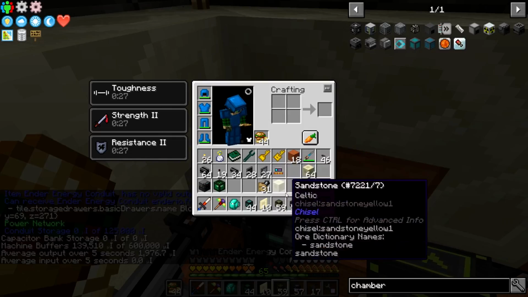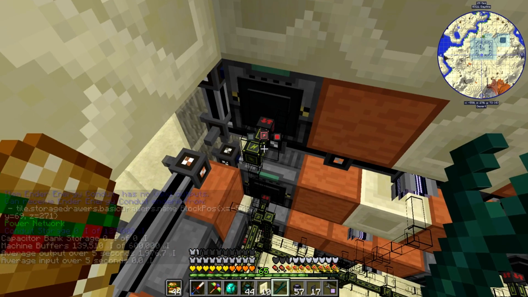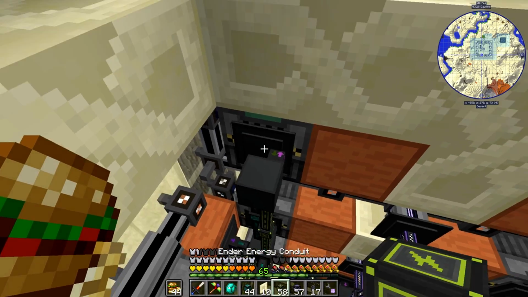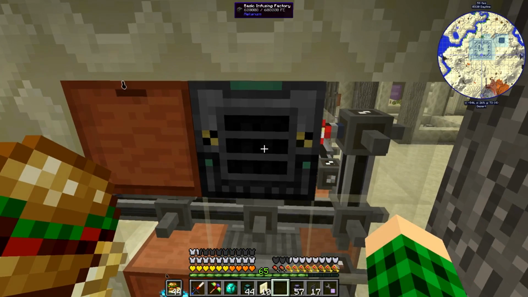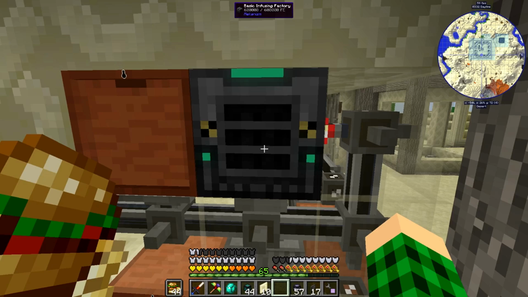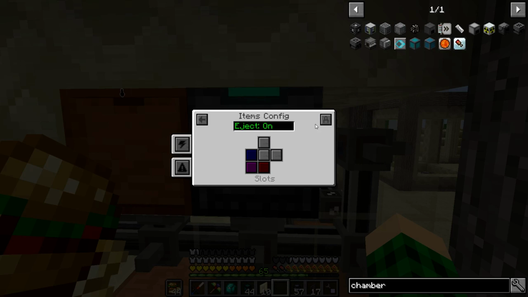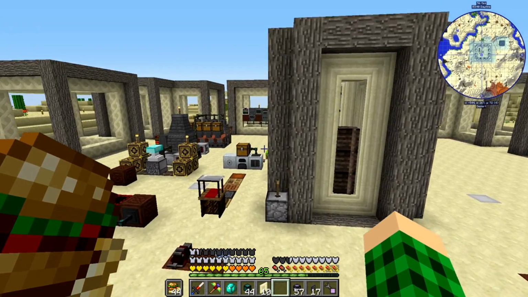Okay, I took out the wrong item conduit. Hold on. Yellow wrench to the rescue. I love that you can look at each type of conduit individually and just extract it, which is lovely. Okay, do you have power now? You do. You just don't have an input on the bottom. There it goes. Nice. Atomic alloy. And auto eject is on the left. We just need to add atomic alloy to here.